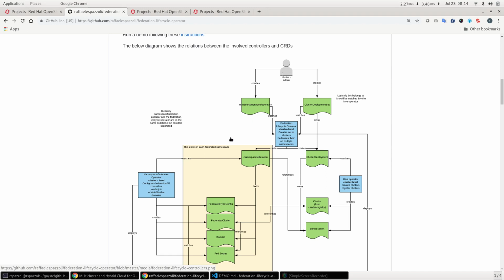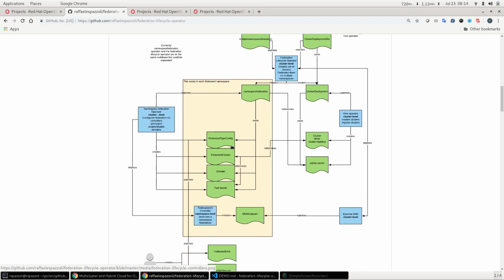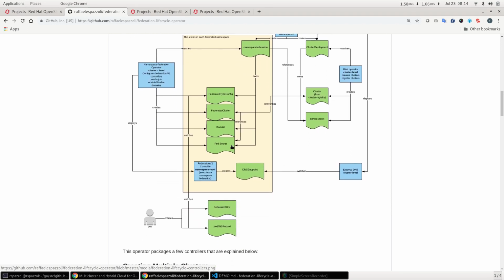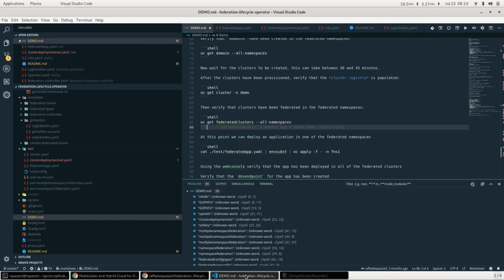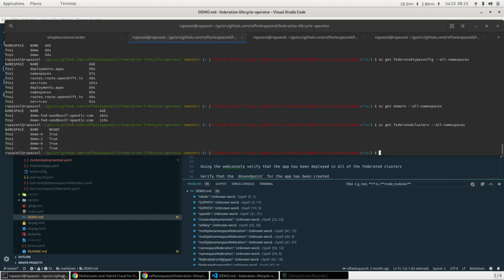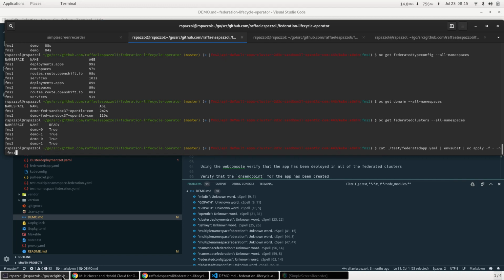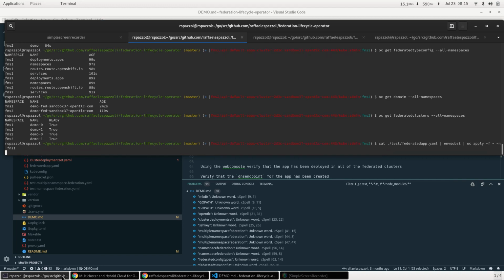Then somehow namespaces that were compliant with the namespace selector were created. And now, as a developer, we pretend we have access to one of these namespaces, and we create an application. Okay. So I'm going to run this command here to create an application in FNS1.